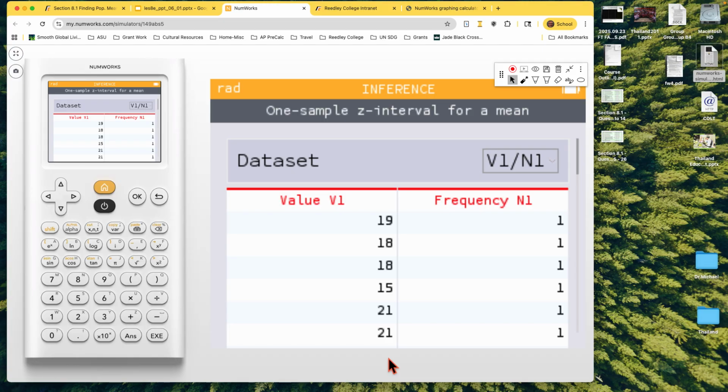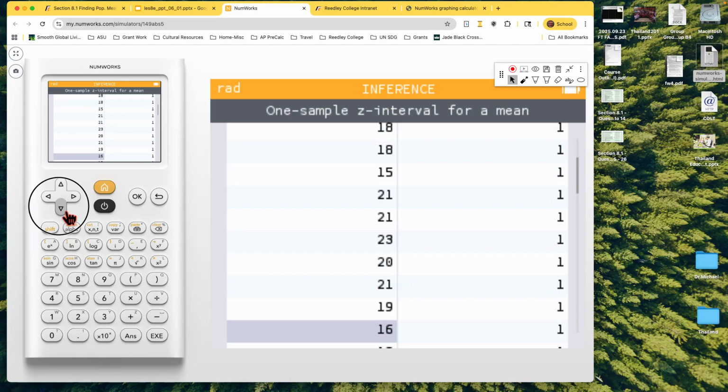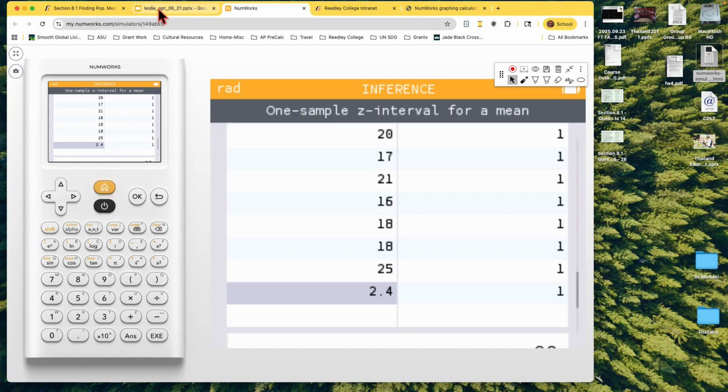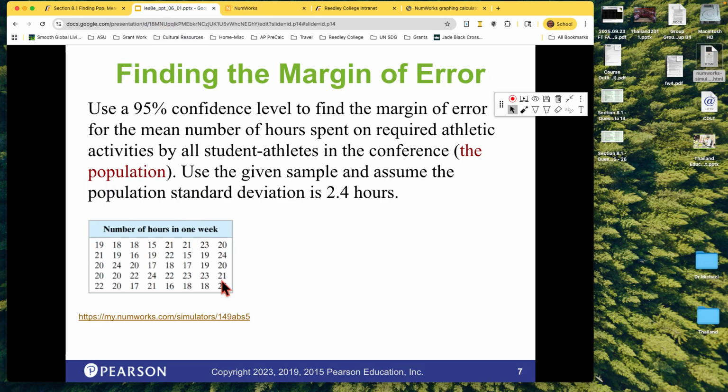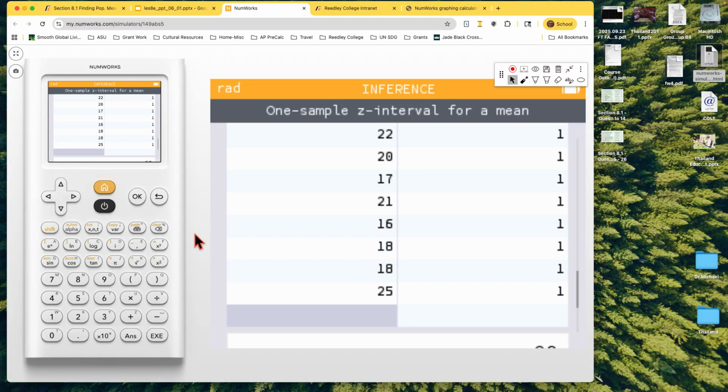But you have to put the 40 in here. And this one, once you finish putting in all your data, notice that was 40 pieces. And again, you could have done it, but if you click on that, it's already in there for you. Uh-oh, that's not supposed to be there. I think 25 was the last data. So yeah, let me get that out of there. It's not supposed to be there. So that's the first thing.